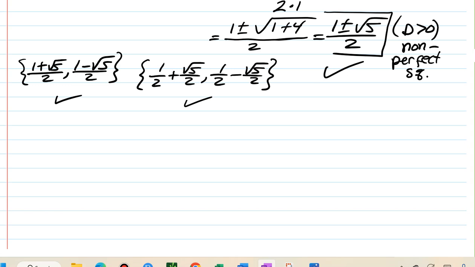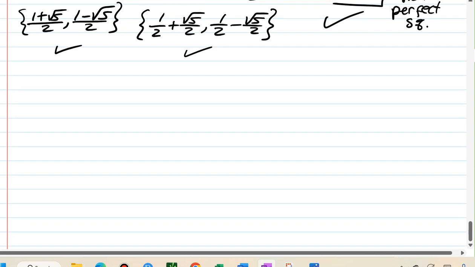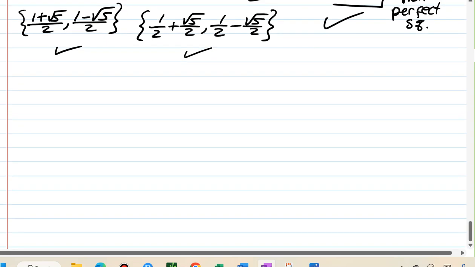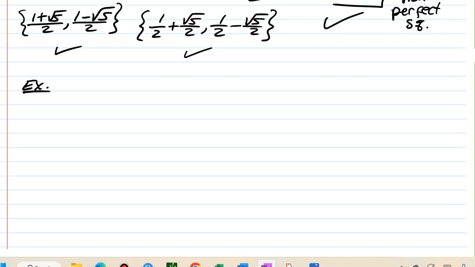Let's see. Let me do an example where we just have to identify the nature of the solutions. In this example, we don't want to solve. We just want to know what kind of solutions we would expect. Okay. So we have to evaluate the discriminant, right? And then use it to determine the number of solutions and whether they are complex, rational, irrational, what have you. So we don't want to solve this.